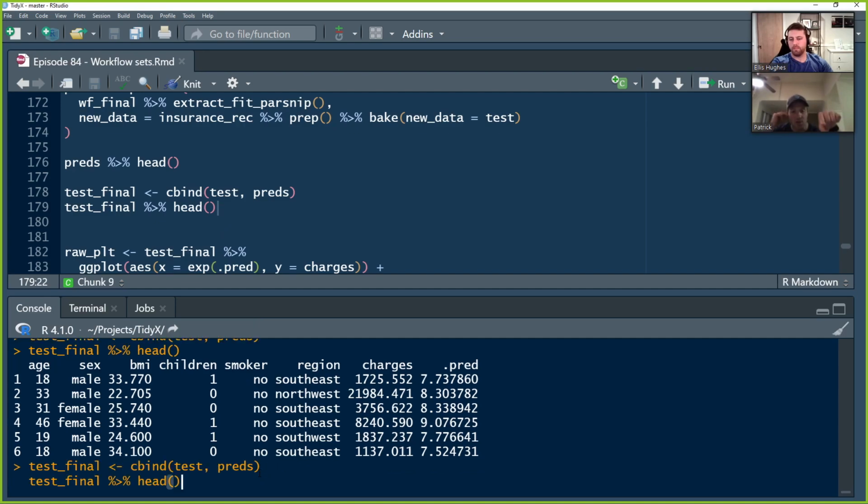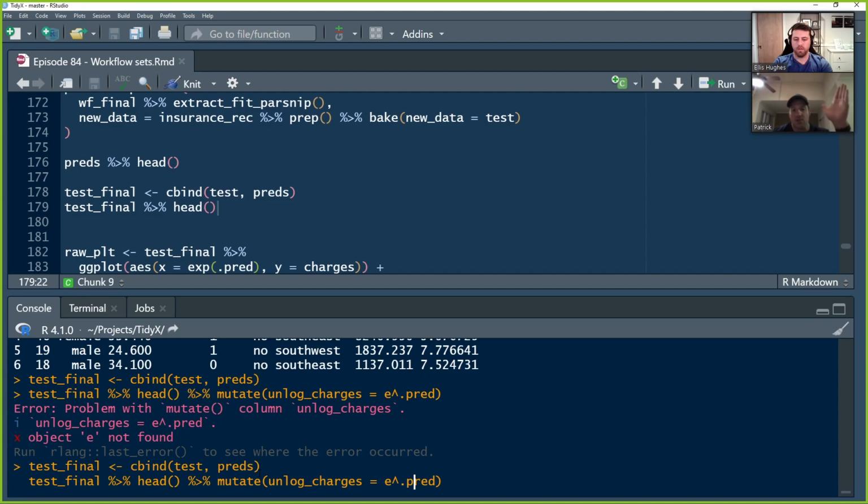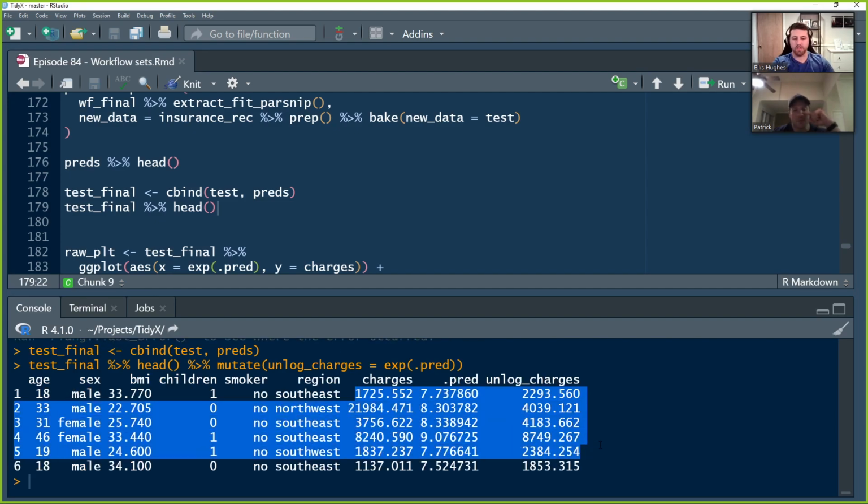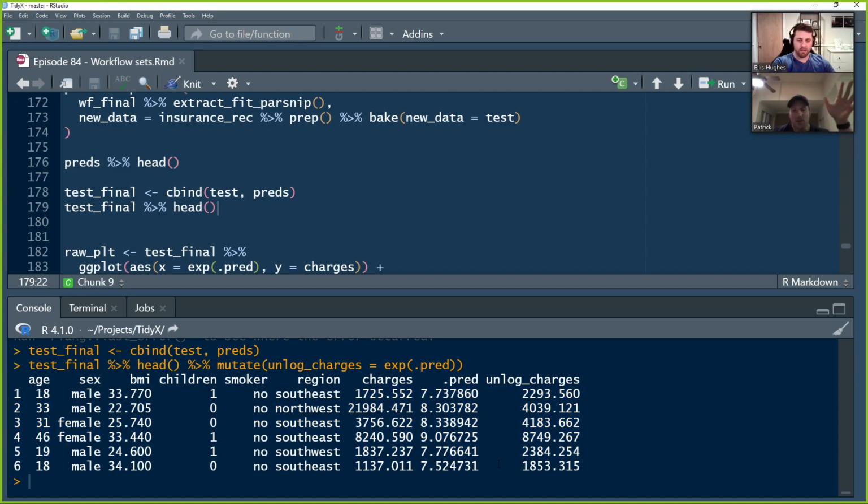So the charges are on the normal scale, not on a log scale. You can see the values are substantially higher. And we can also see that the region is not dummy coded out. So it's actually, I think you need exp parentheses dot pred. Yeah, if you wanted to do that. There you go. So just so that it was on the same scale, because it looks weird. So now we see our unlogged charges, our actual charges. The region is not dummy variabled out; it's all in one column, and so that's just kind of cool and useful because now we're going to do a plot of this.